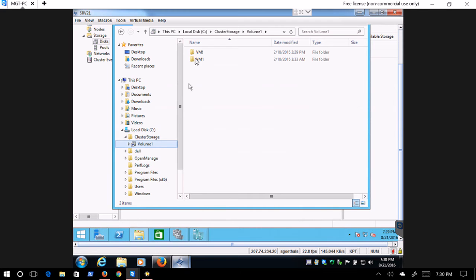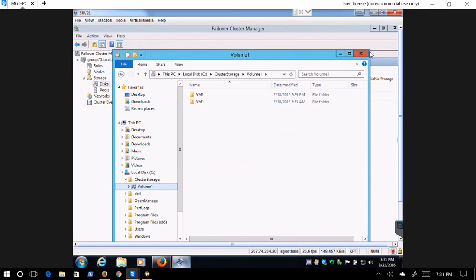There's my VM!. So both machines have access to the same shared storage, and because it's a clustered shared volume, this is where it shows up. Hopefully this is all making some sense. You may have to go over this video a few times. If you have questions, I'll gladly help you. But understand, this is what you're going to be seeing. Okay? Now, I'm going to cancel this.